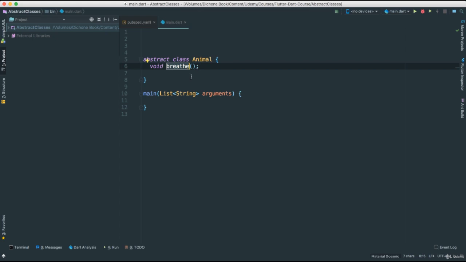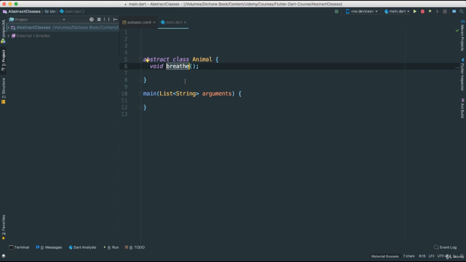Why is it that the abstract method doesn't have a body? Well, because the idea here is that this is going to be just a mold, a non-concrete idea, a concept of what an animal is, which means we need to actually have concrete classes, such as person or felines or cats, that will inherit or extend the animal class. And only at the child class level will we be able to implement the breathe method, because we need to implement different ways of breathing.